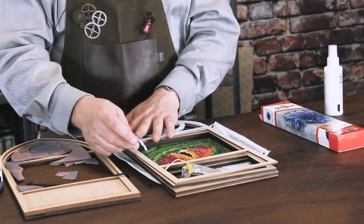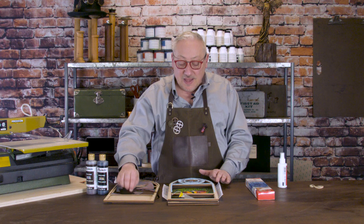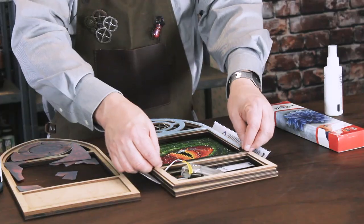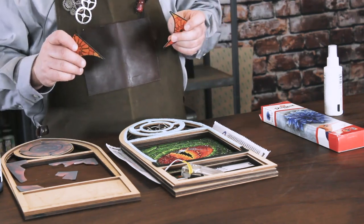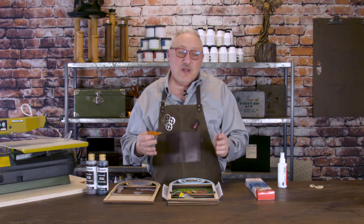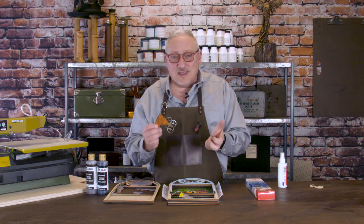Don't worry about the pattern — you can download the PDF and cut it out with a craft knife, or use a Brother electronic cutting machine like the ScanNCut. You'll notice I didn't have enough felt to do it all in one color, but it doesn't matter — nobody's going to see this. Now you come to the stained glass pieces. This is shrink art film from Graphics — a sheet I can put through my inkjet printer. I printed the design, then put it in the oven at about 300 degrees for about three minutes. Of course, you cut it out before you shrink it — once shrunk, it's pretty solid and thick, and it doesn't bend.